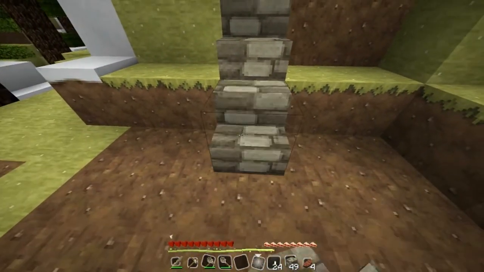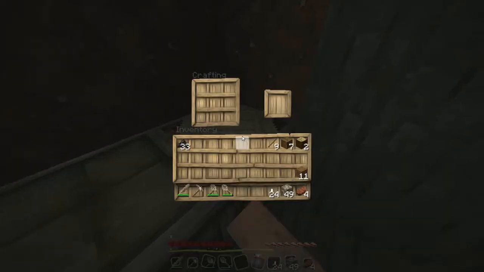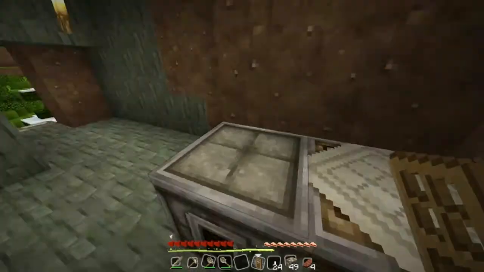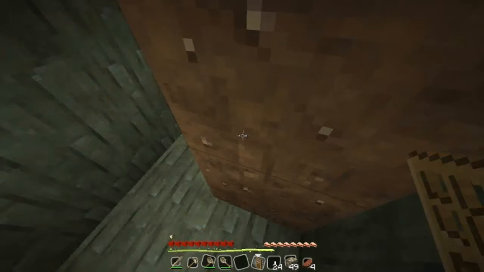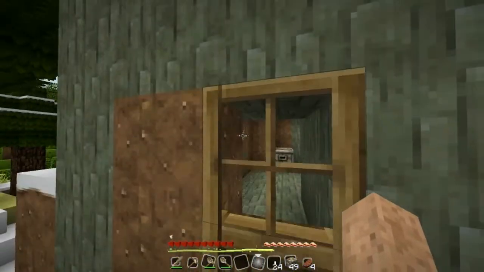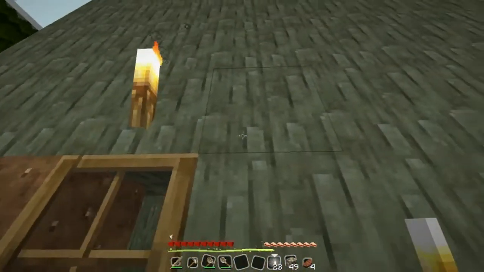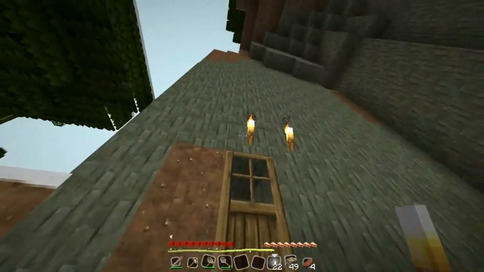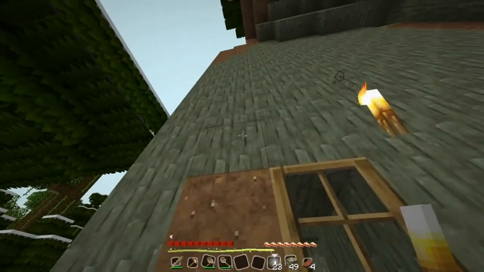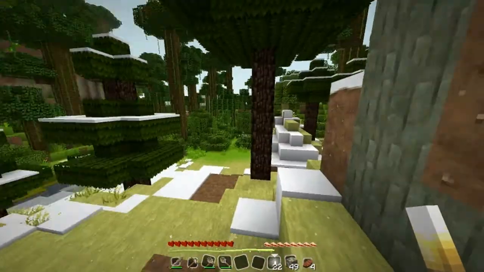I got one more step. Let's just throw that down right there. Look at that. Give me a door real quick. Hold on. Let's make this professional here. All right, fellas, come on. Let's get this going good. Bam. That's what we're talking about. That is what we are talking about. Let's put down. Shoot. Oh my god, dang it. There we go. That'll work for now.